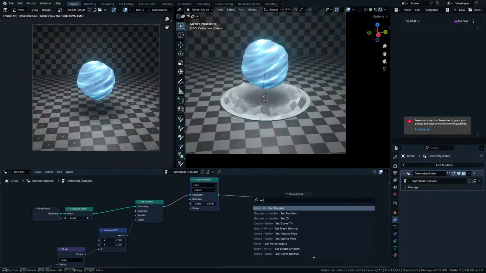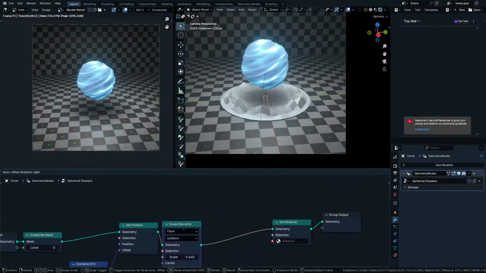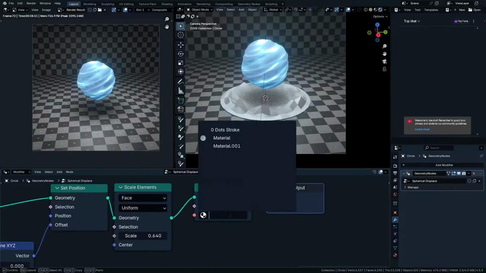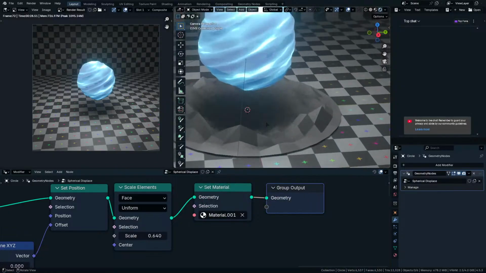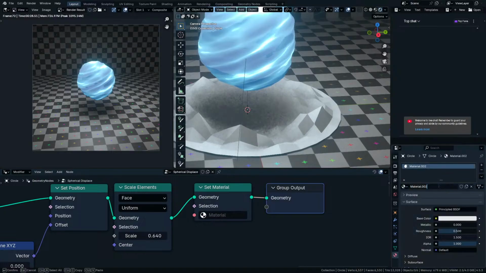So let's go to the render viewport. Let's do a set material node. This material. I wanted to finish this project today, you know, because every time I say, oh, we need to make this and we don't make. Okay. So let's take material 00001. Oh, this is the ground. No. We don't need this. So let's take new, dust. Let's say dust. Maybe smoke. Ground smoke. Let's make it ground smoke.